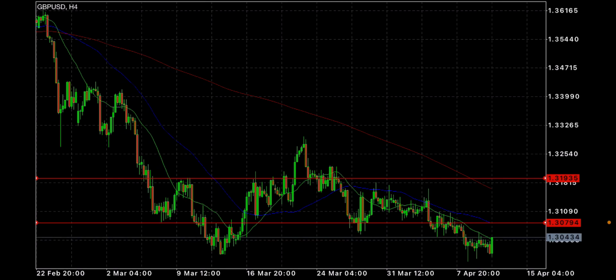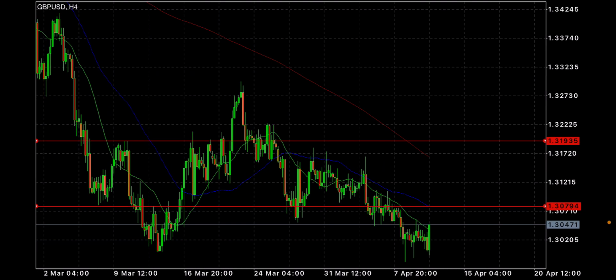Also keep in mind this trading week is going to be cut short due to Good Friday, so we're really not going to see the ramifications of what's happening with all these economic numbers until we get into a full trading week, which is the next week to come. So with that being said, let's go ahead and break down what's happening on the chart now.